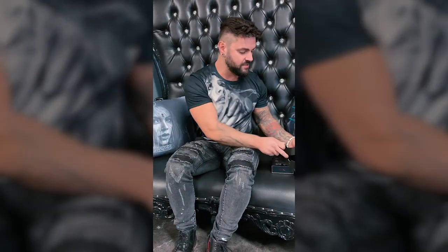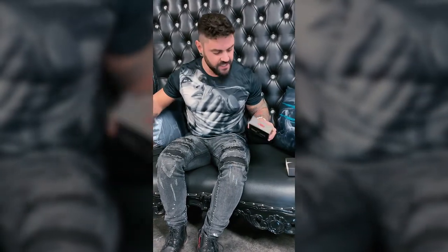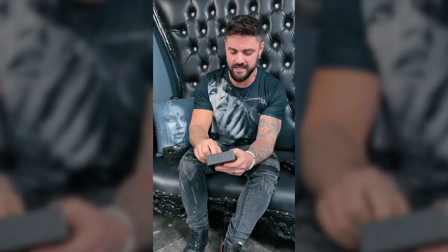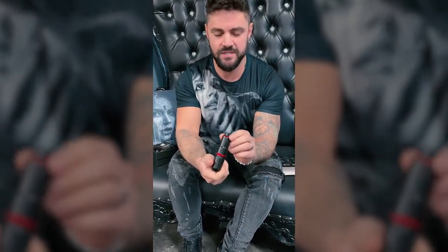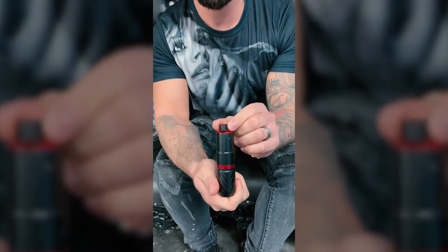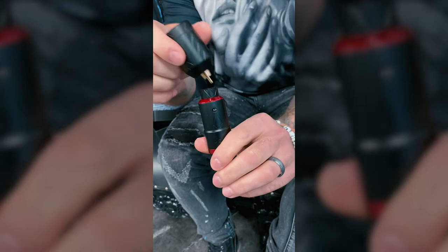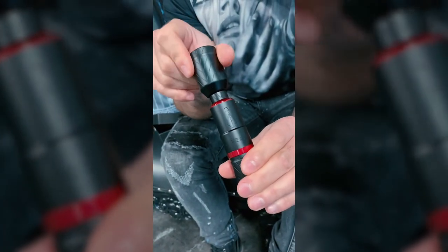Next thing I'm going to give a little review on is the Proteus tattoo machine. I was really impressed when I pulled this out of the box the first time because, again, this thing is super sturdy. Right out of the box, it feels really nice and balanced. The cool thing that they did with this machine is they made an adjustable stroke. So when you're tattooing with the battery pack, you can pretty much just turn it and it changes the stroke.